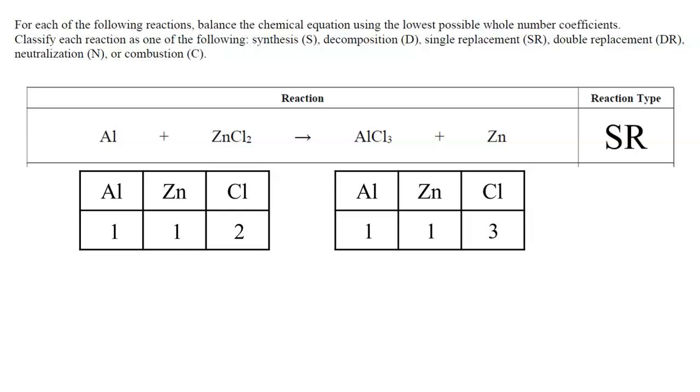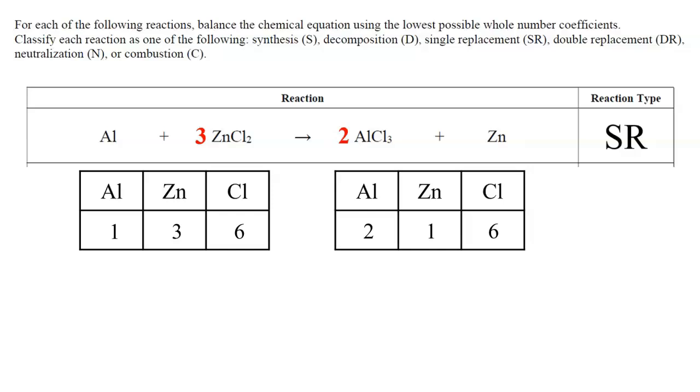So I'm going to start with a coefficient of 3 in front of that ZnCl₂ formula, and that will give me 6 chlorines. It also changes the number of zinc. So now on the left side of the equation, I have 1 aluminum, 3 zincs, and 6 chlorines. Now to get 6 chlorines on the right side of the equation, I'm going to put a 2 in front of the AlCl₃ formula. So I can get 6 chlorines, but it also changes the number of aluminums. So now on the right side of the equation, I have 2 aluminums, I still have just 1 zinc, and I have 6 chlorines. So the chlorines are balanced, but now I need to fix the problem of the aluminum and the zinc. But since those are single elements, then I can balance the aluminum and I can balance the zinc without affecting any other element.